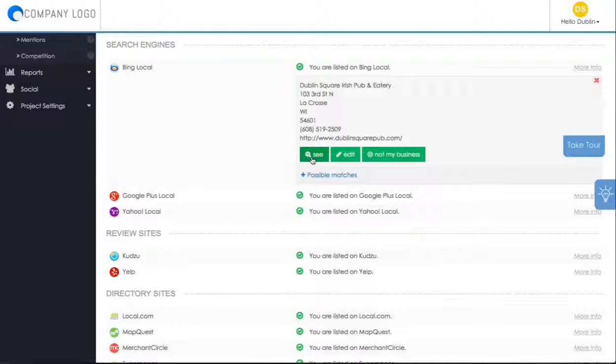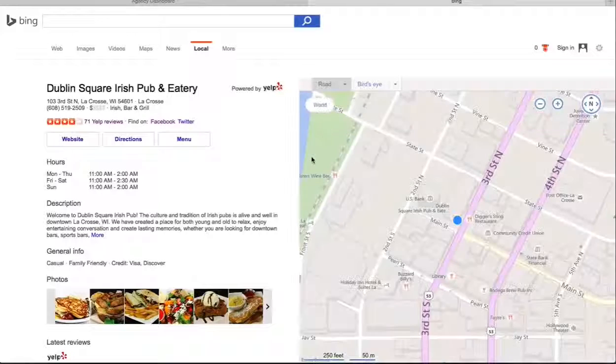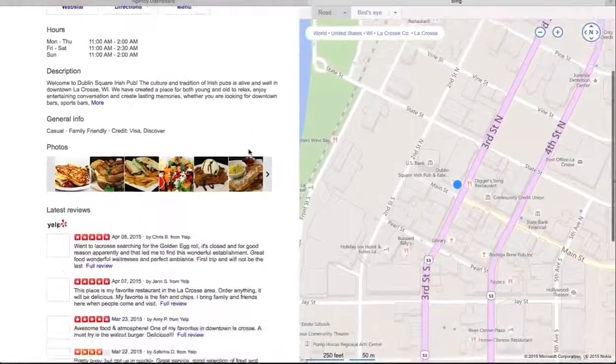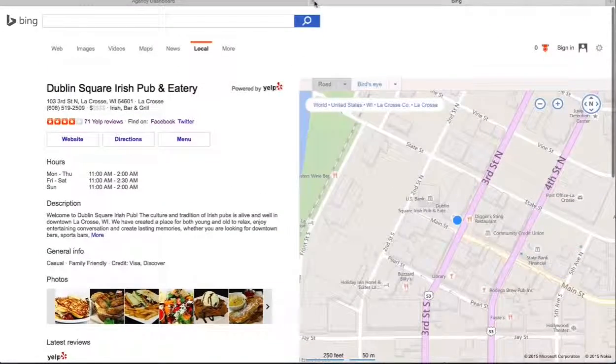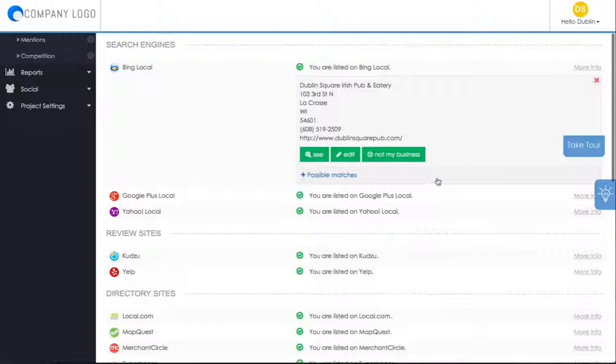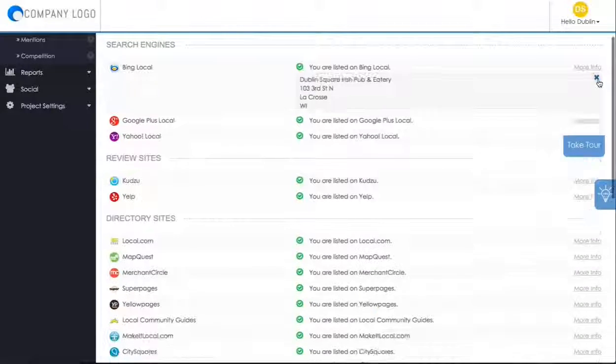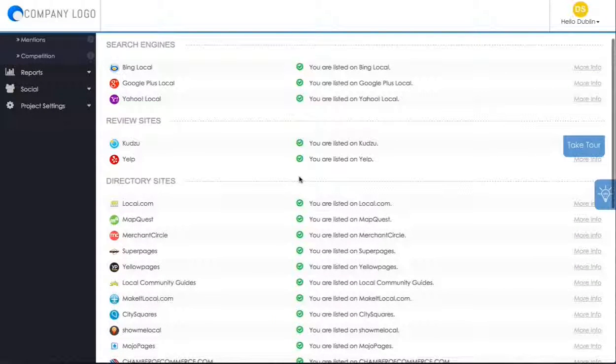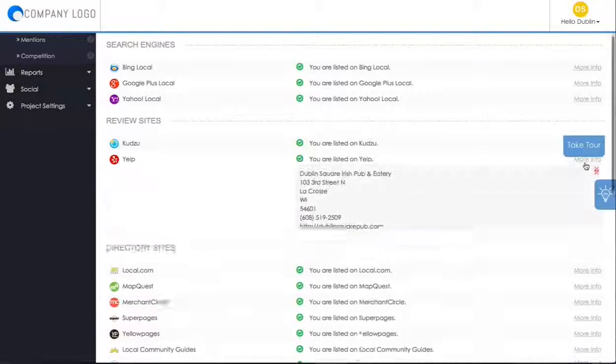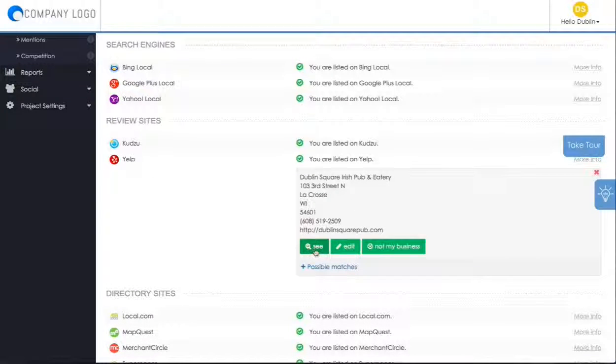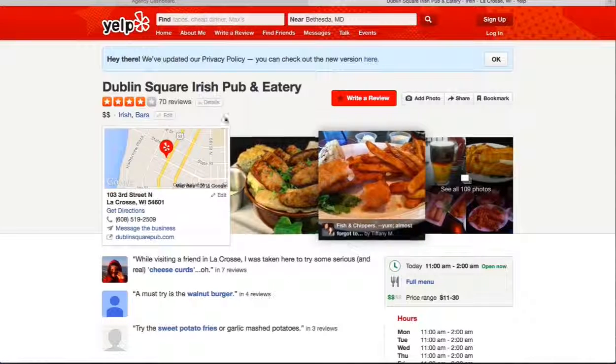You can click on the See button, and it will take you actually to the listing in Bing for your specific location. You can X out of that. Similarly, you can click and see you're listed on Yelp. Click on the See button, and it takes you to your actual Yelp page.